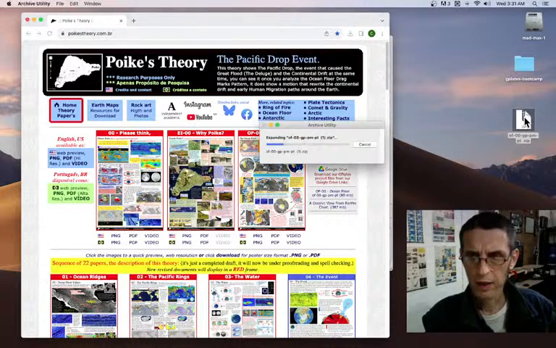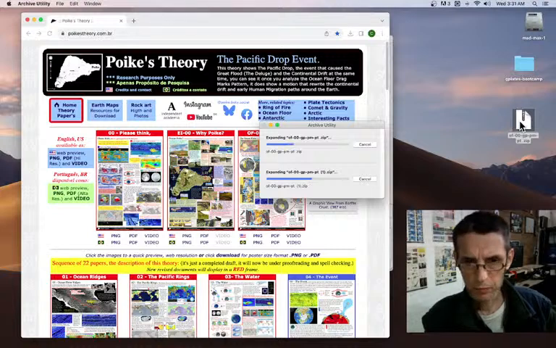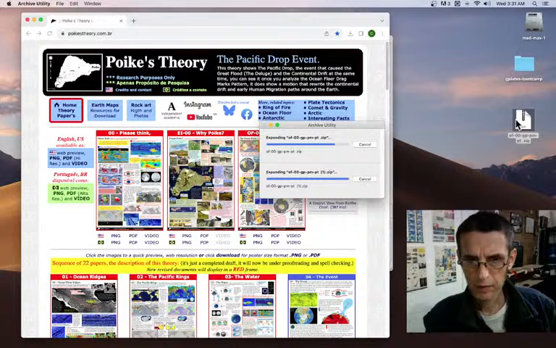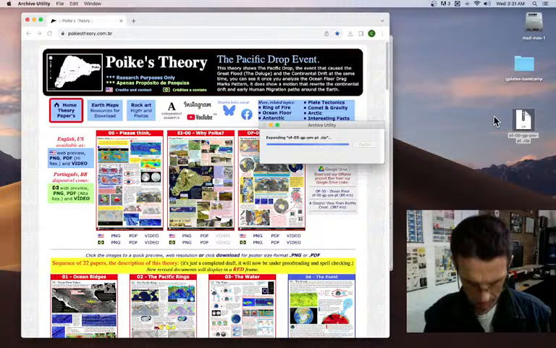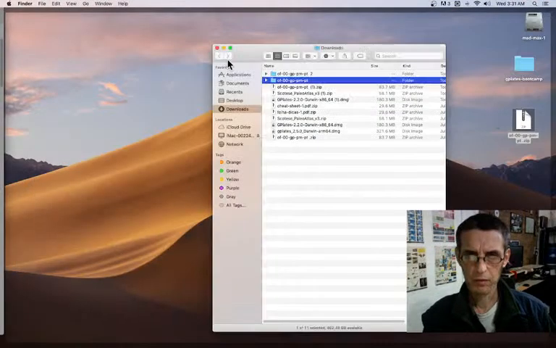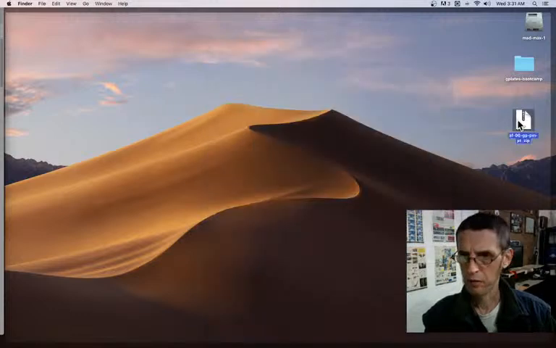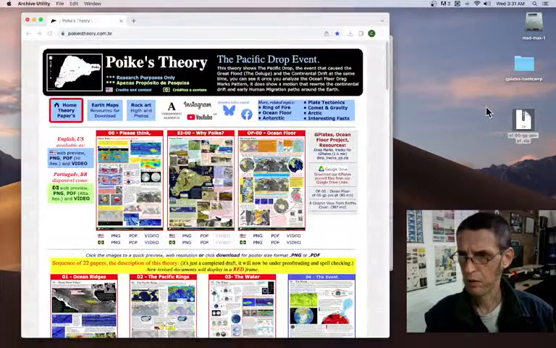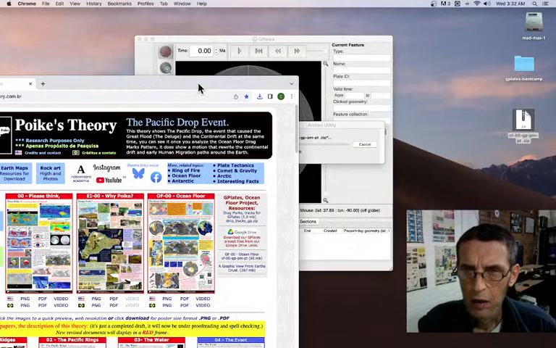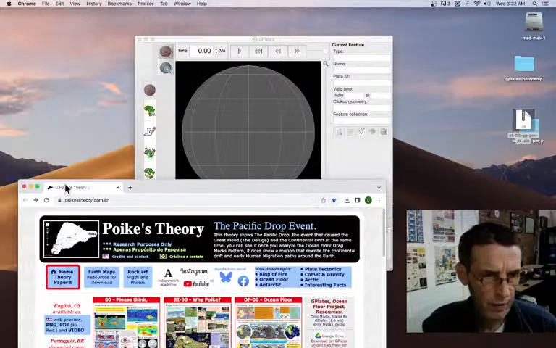It's also a GPlates project. Expanding both of them. This GPlates project as well. Here we go.